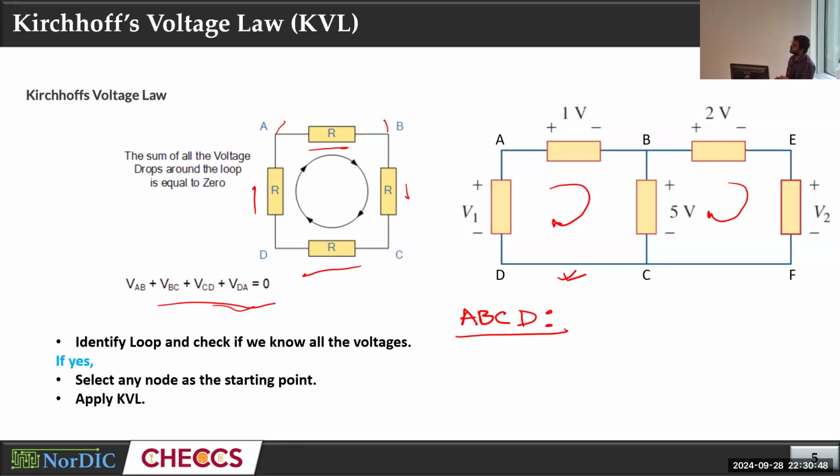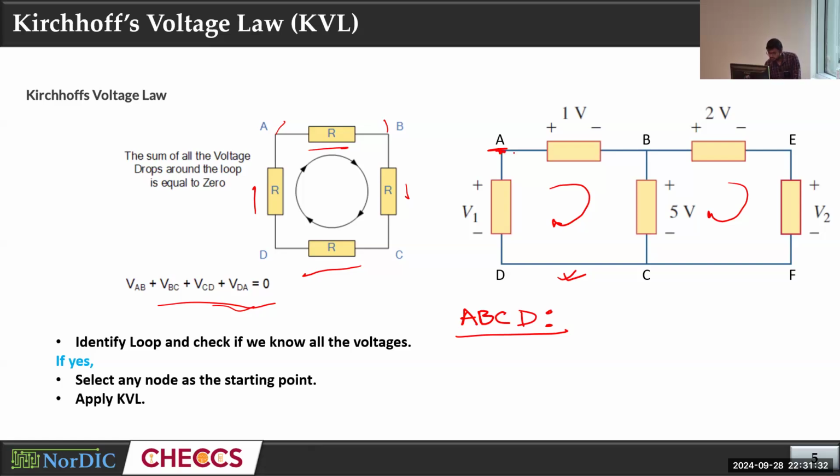So first we have to select a starting point from this loop. Let's start with A. When you write this equation, you have to start from this point and travel through this loop and come back at the same node that you started from. So if you start at A, you'll have to travel through the whole loop and end at A. When you reach A again, the sum of the equation that you write while traveling the whole loop will be equal to 0. So now try to write this KVL here.